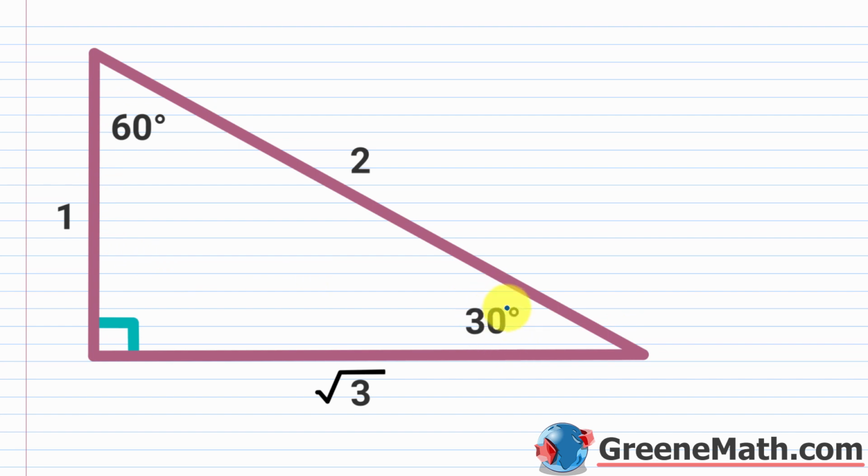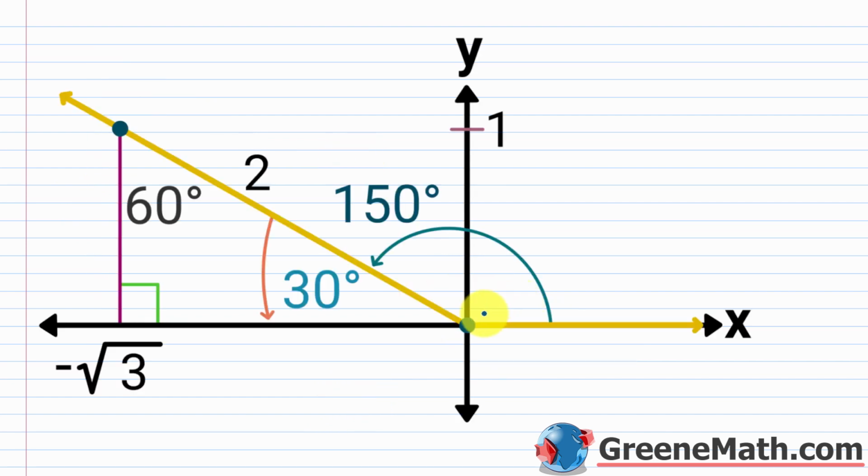So this is your 30-degree angle. I just want you to remember that the side opposite of this has length 1. And then your side adjacent to this is going to have length square root of 3. And then your hypotenuse, that length is 2. So what I did here was slap this on the coordinate plane. You see that this point right here is the origin. And at this point right here, we're going to find the x value and the y value.